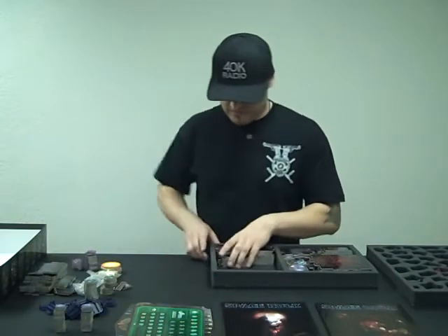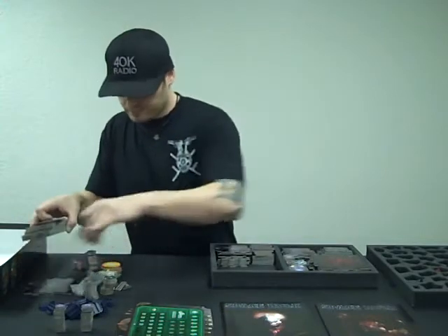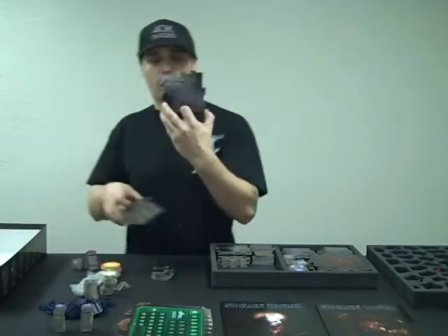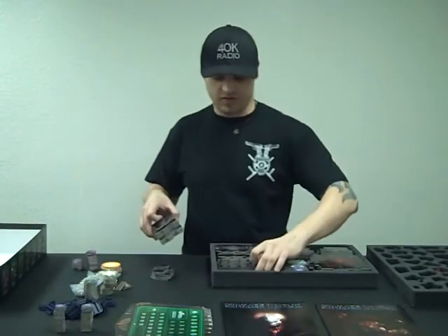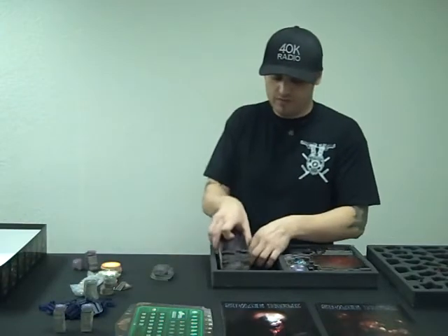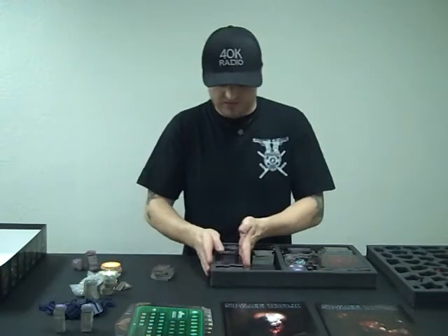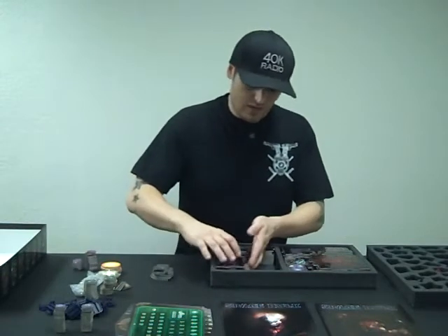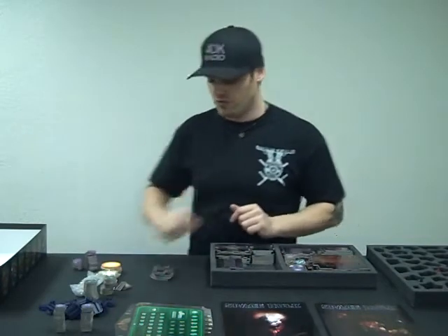Keep everything grouped together in nice tight groups. You will have one block that fits over here on this side — that's one thing to keep an eye on, and it doesn't matter which one you use. Then stick this guy in there — these are your longer corridor pieces. Bunch everything up and push them towards the edges because you're going to need the extra space in a minute.